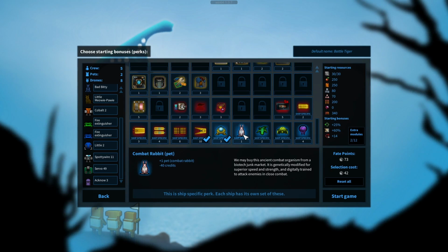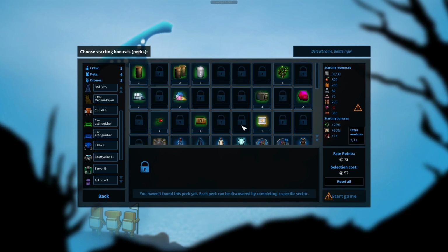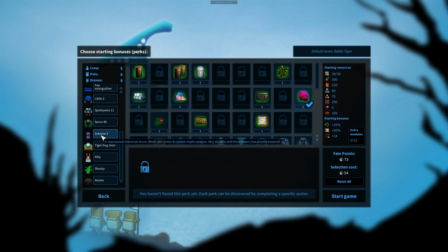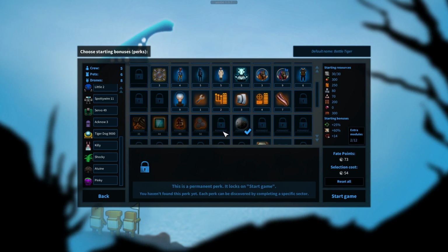So many pets. Genetically modified for superior speed and strength, and attacks enemies in close combat. Creature intelligent, creature energy rays, breathe fire. So these things can basically defend my ship. Yes. I need this. I should have an exotic thing here. Perfect. My ship is going to be full of just pets and robots. But hopefully that makes it so that I can get rid of intruders fairly easily. That is the hope.